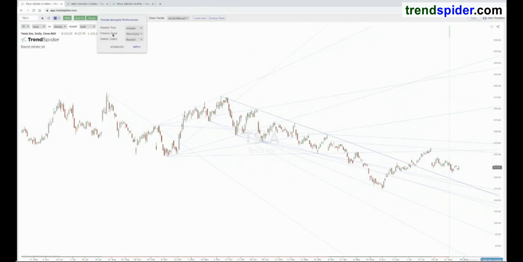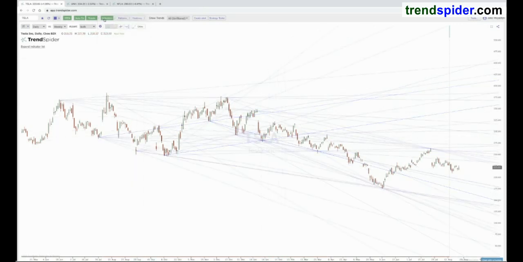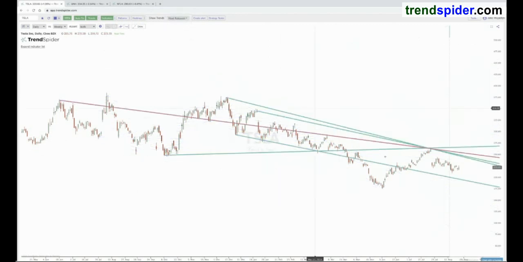These aren't TrendSpider's lines. These are your lines that you automate with the system to how you want to look at the price action. In this case, if you don't want to use wick to wick, you can have the system draw your lines body to body. You can have the system respect or ignore gaps in price, and that's also going to change how these lines are drawn and how the system looks for them. Notice how I just changed all of these different preferences and the lines changed as well. Let's say you don't want to look at all the lines. You can go to most relevant, and then these are going to be the most relevant lines the system finds.